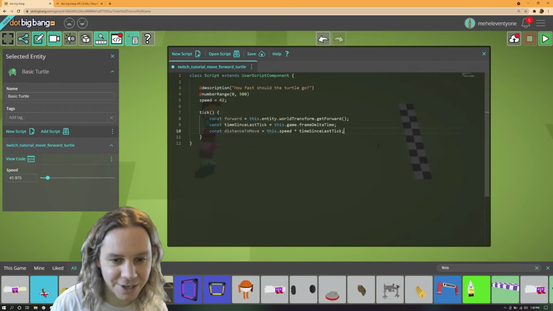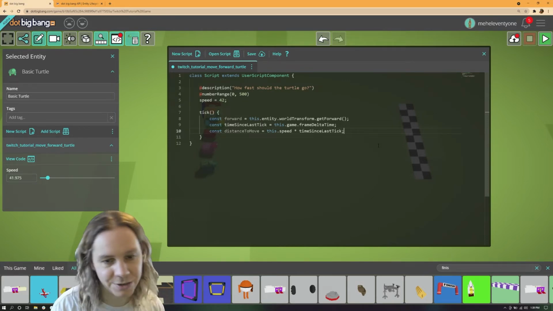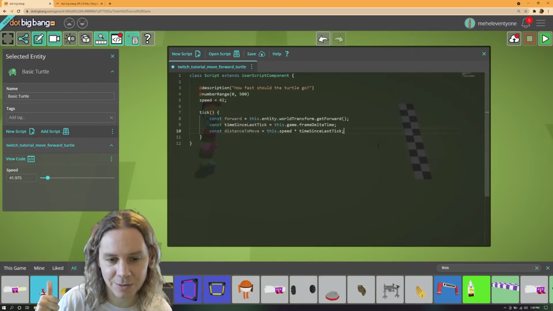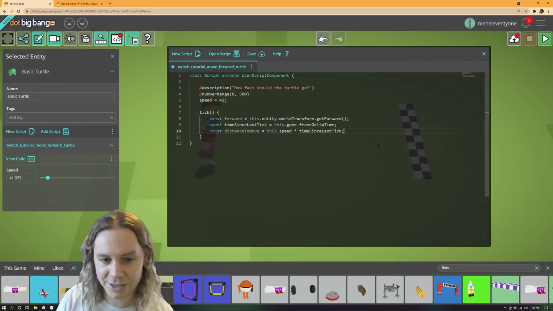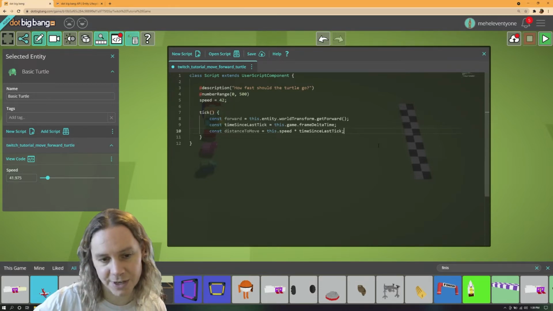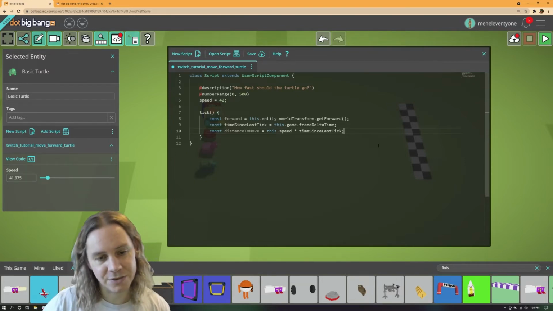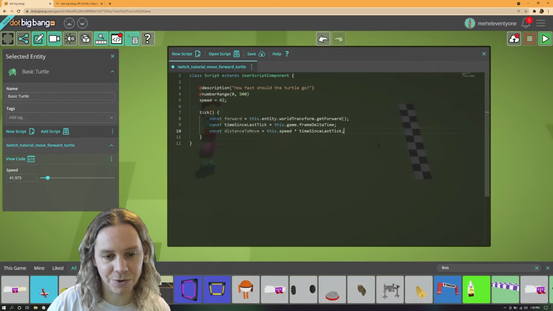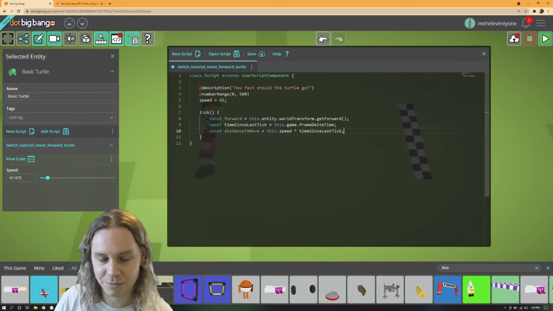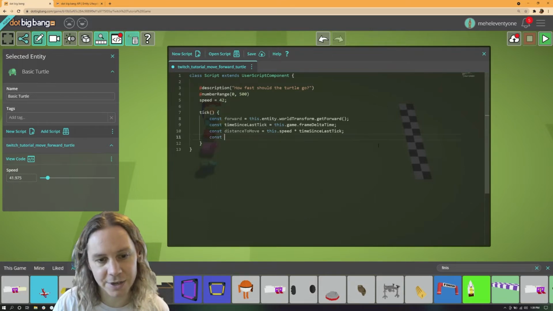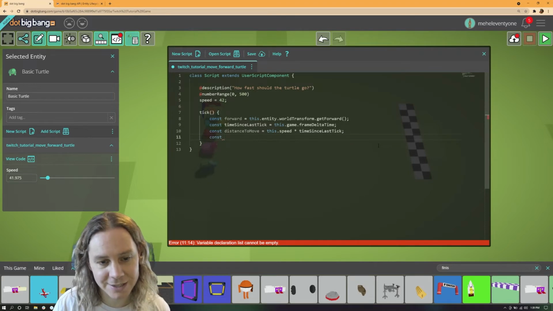How do we move ourselves that distance? Well, we know what direction we want to go in, and we know that our direction vector is 1 unit long. And so if we multiply our direction vector by our distance, that's going to scale that direction vector up to be the same length as our distance. And that's really handy because that's how far we have to move in the direction we want to go in, which is basically our answer. So we can do exactly like that.